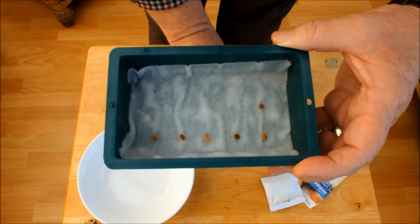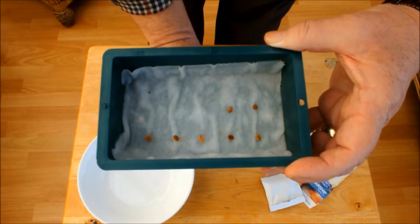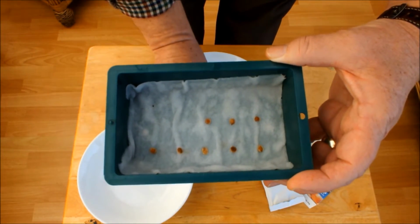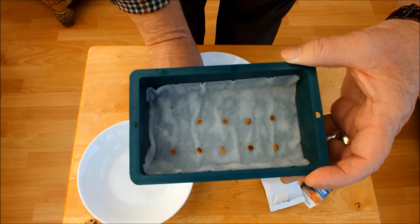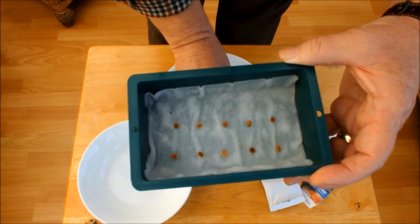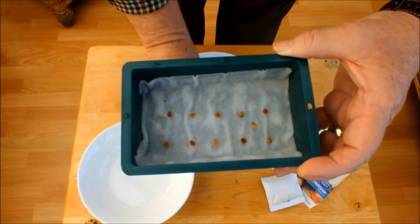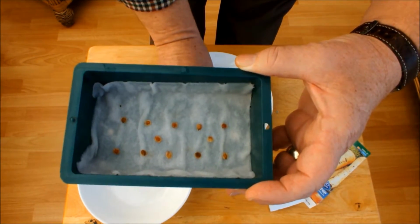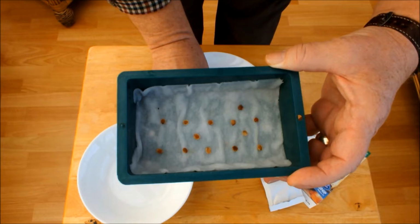I did try with some parsnips a bit earlier, a couple of weeks back, using this same method, and they don't appear to have germinated yet, so I don't know if they're a viable seed, so I'm having to go with these as well. Just sort of give ourselves a backup. And as you get hundreds of these in a packet, if these don't actually germinate, then we'll just go back to the old-fashioned, put them straight in the ground way of sowing seeds.